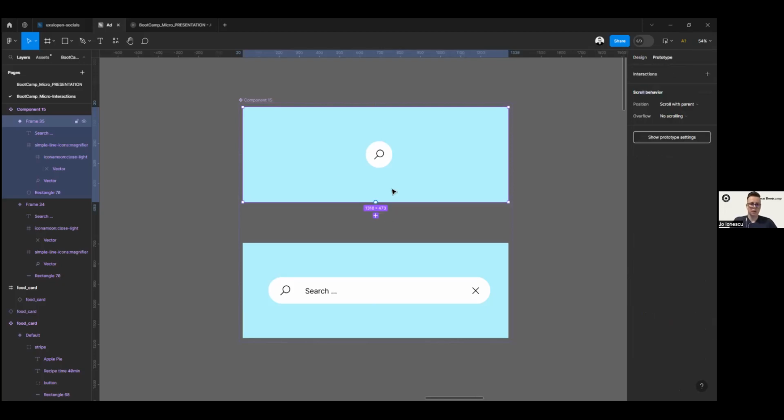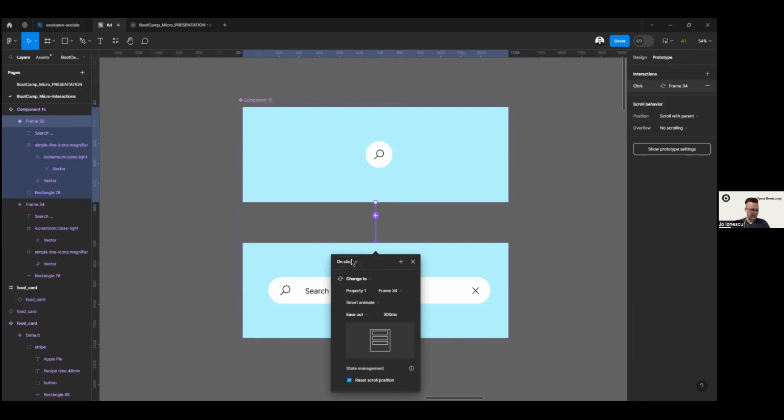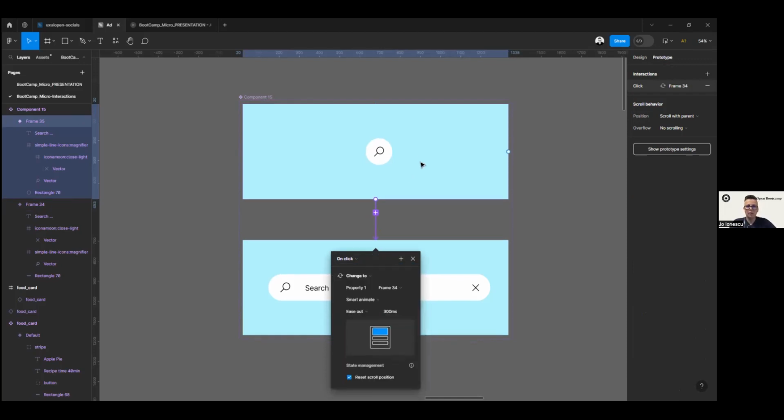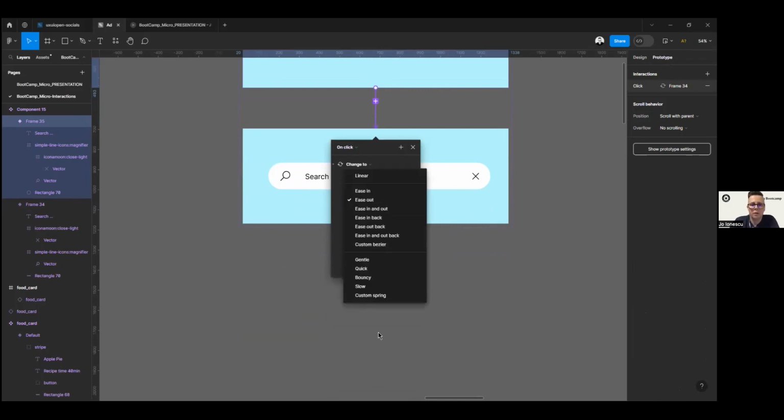Prototype. So from the first one, I would like, when I'm clicking, I think it's clicking, yes. When I'm clicking, I want to go, excuse me, I cannot see, there you go.